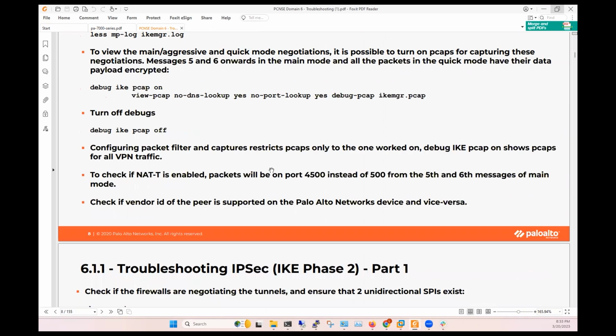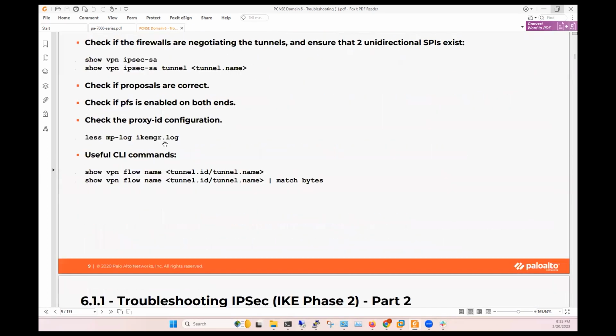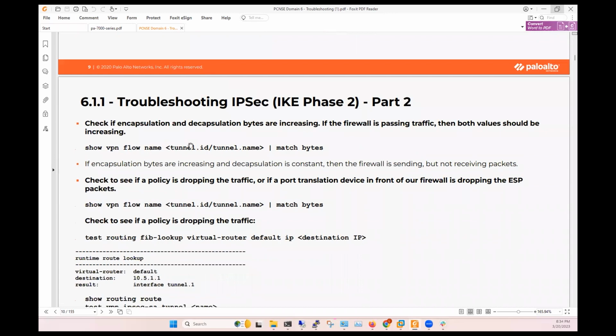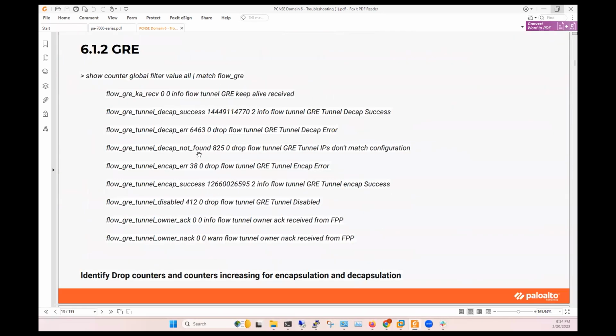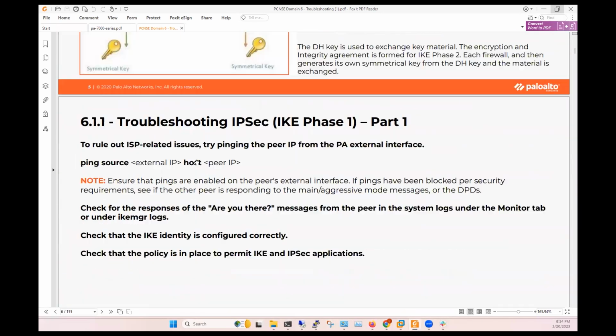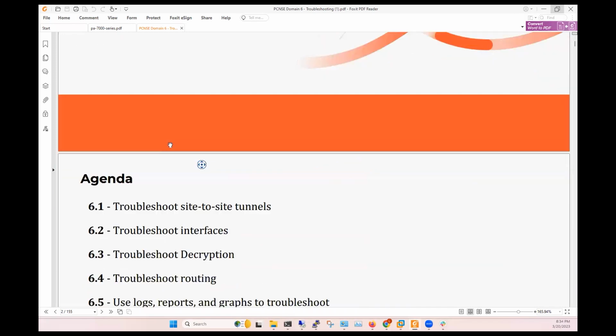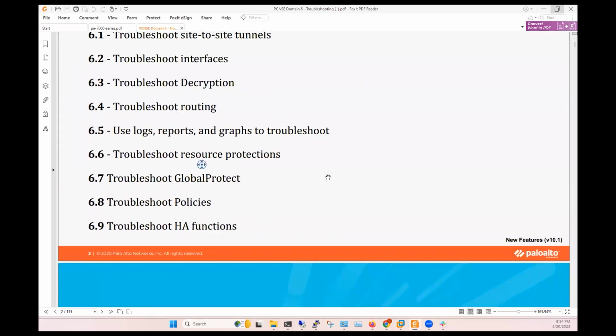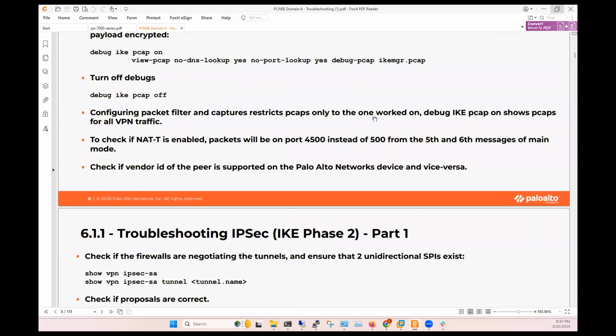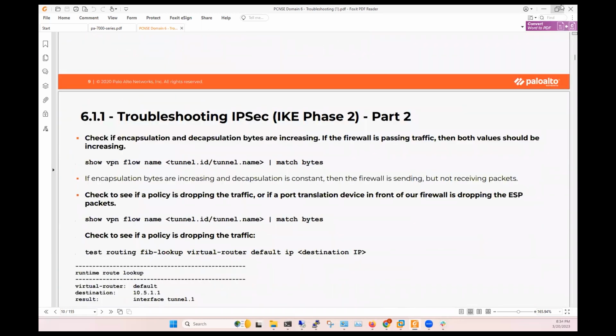So you can see all this information here, right? VPN. So basically in this, how many topics have they covered? One second. Availability, policy, GlobalProtect, User-ID, troubleshooting, routing, decryption, interface, right? All the commands, whatever I show you, so you will get all those commands.